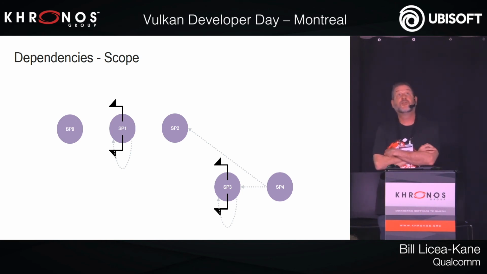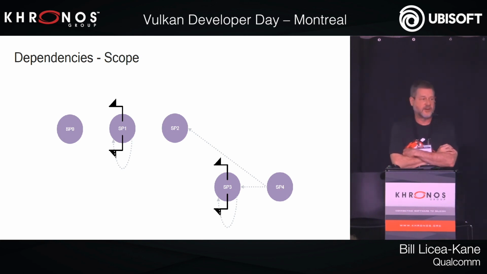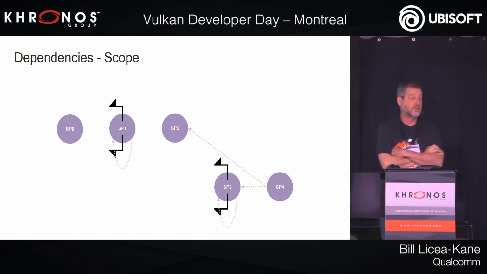And then subpass 2 and subpass 3 both have dependencies that subpass 4.2. And subpass 3 happens to have its own subpass dependencies as well. So the only things that have to be done before subpass 4 is executed is the contents of subpass 2 and subpass 3. Subpass 0 could be scheduled last. It could be scheduled first, but it doesn't matter. These can be issued out of order from the implementation.